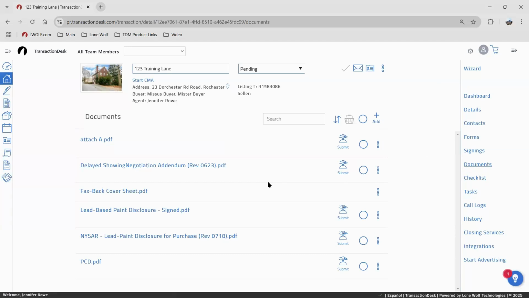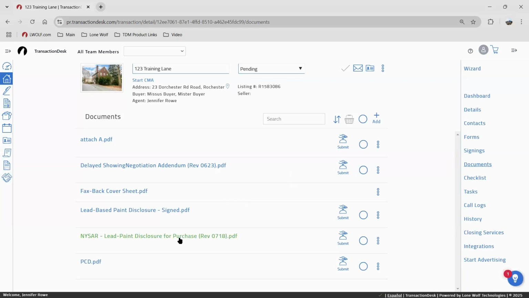The document section, usually if you're going to be using Authentisign, the only thing that you need to do with the document section is to be able to add the documents in here. But there are some additional items that are available within documents, especially if you have a client that wants to sign everything with pen to paper, okay? If you have a client, they just want to use a pen, I understand.